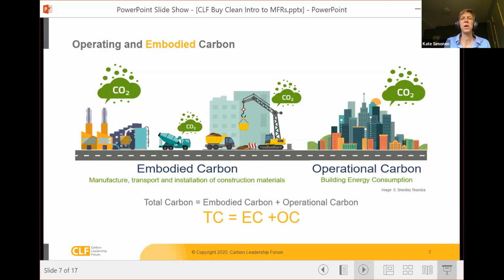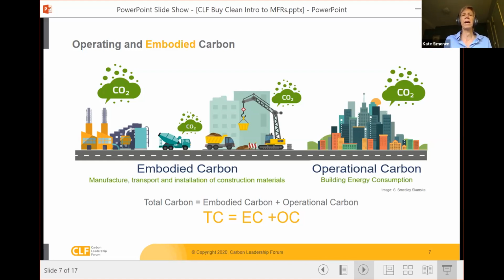Embodied carbon, we're kind of calling the new frontier because we haven't been paying as much attention to the impacts of building material manufacturing. That is the emissions from a factory, emissions from electricity and fuels that are taking place, transporting and building materials, and all the way through to taking them apart and end of life.